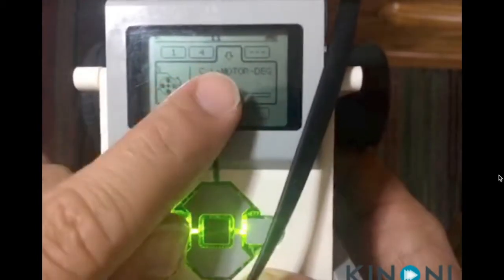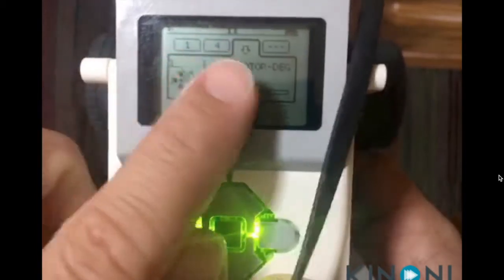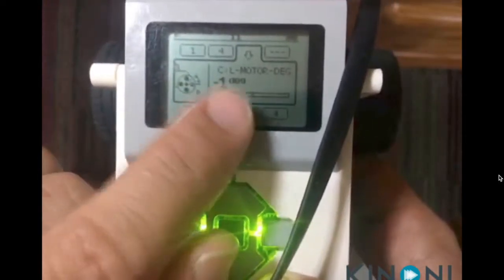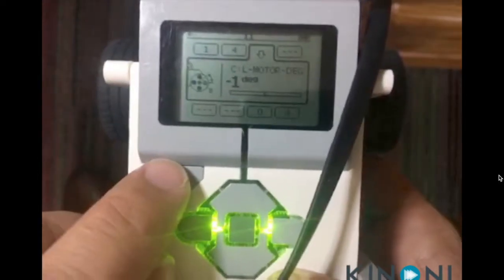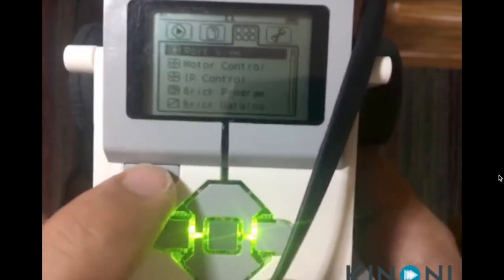So just a great little troubleshooting tool if you're not sure if something's plugged in right, or if it's not being recognized right, or you're not sure how you need to get a light reading from out on a field or out in your classroom. Great way to get that done. I'll use my back button here to go back to my main menu.